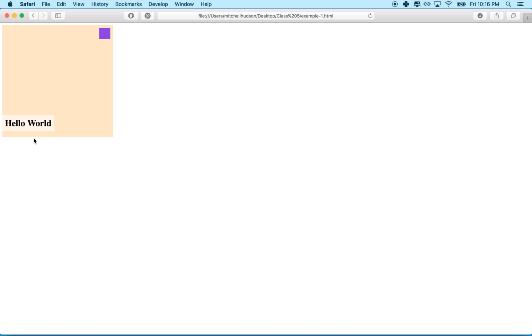So when we set the bottom, that means the bottom edge of the element, and we're setting the bottom of this guy, right? So it means the bottom edge of this guy will be that distance from the bottom edge of its relative ancestor or its frame of reference, right? I set the left to 0, so it's 0 pixels from this edge. This guy I set the top to 10, so he's 10 pixels down from the top, and I set his right to 10, so it moves over 10 pixels from the right edge. So there's a 10 pixel distance between the two right edges, or the right edge of the absolute element and its relative ancestor.